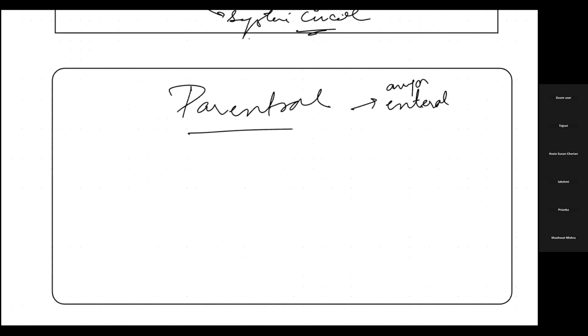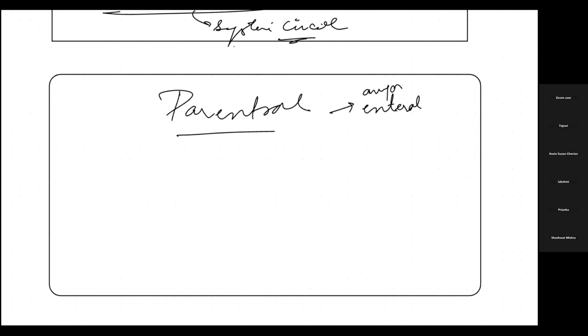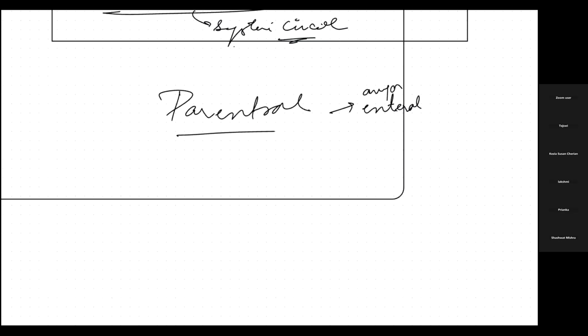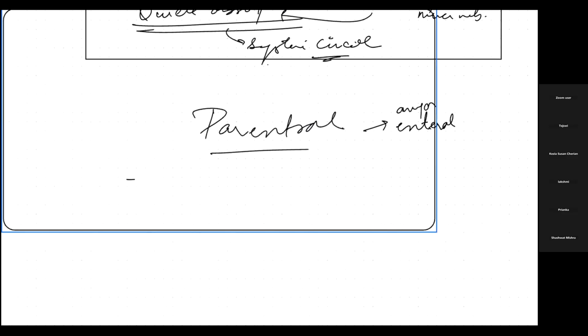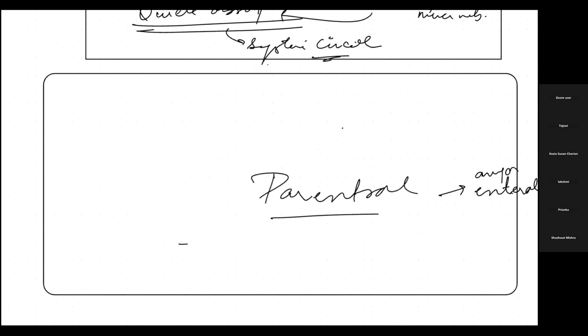So there is a trick. We know all the intra things. All the intra things are going to come under parenteral, either intravenous, intra-arterial, or anything. So we have a trick for it. Just remember intra, and then VAMPIRES. The spelling will be a little different for vampire, so don't bother about that. We can just remember it.